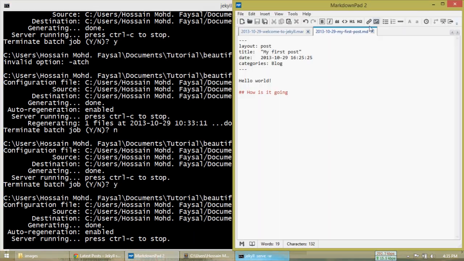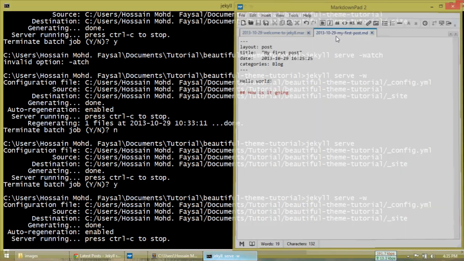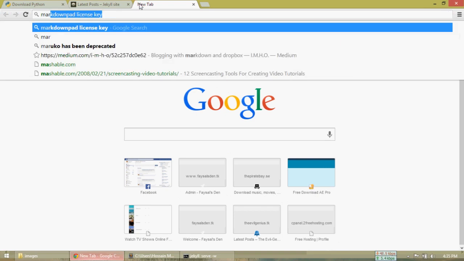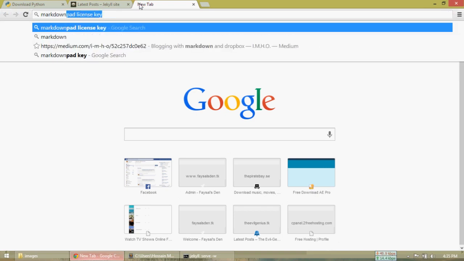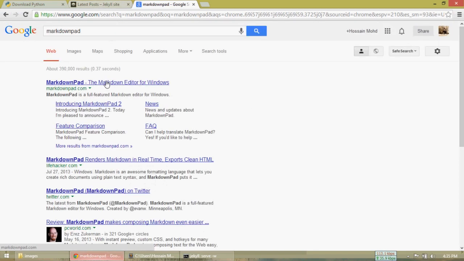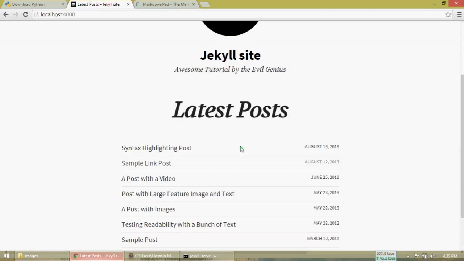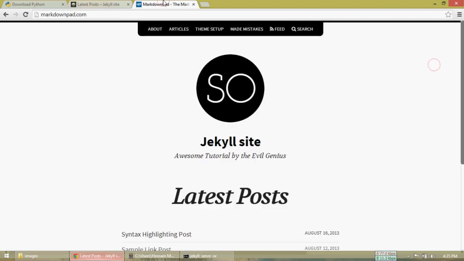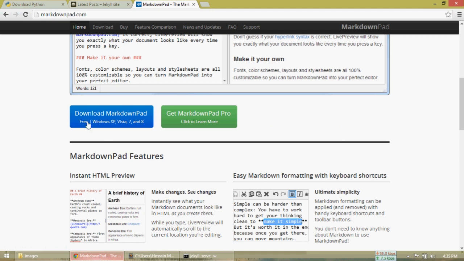And if you want to download MarkdownPad, just search for MarkdownPad in Google, and you'll find it right there. Yes, the first website. And here you will see that the search works perfectly. MarkdownPad makes it a lot easier to use Jekyll on Windows.